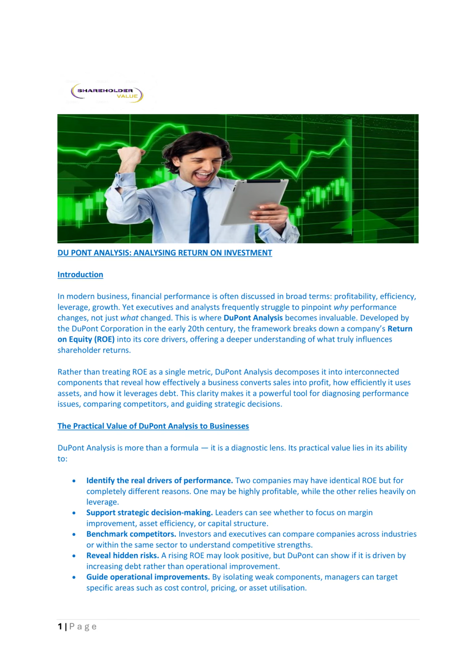In business, we often hear broad terms like profitability, efficiency, leverage, and growth when discussing financial performance, but it can be challenging to understand why these factors change over time. That's where DuPont analysis comes in. Created by the DuPont Corporation in the early 1900s, this method breaks down a company's return on equity, or ROE, into key components that show how well a company turns sales into profits, manages its assets, and uses debt. This approach gives us a clearer picture of what really affects shareholder returns.